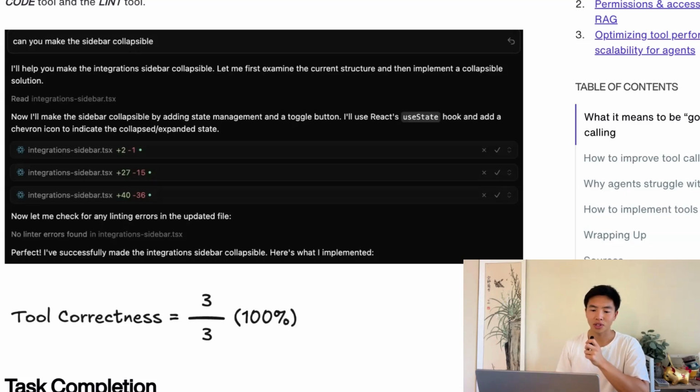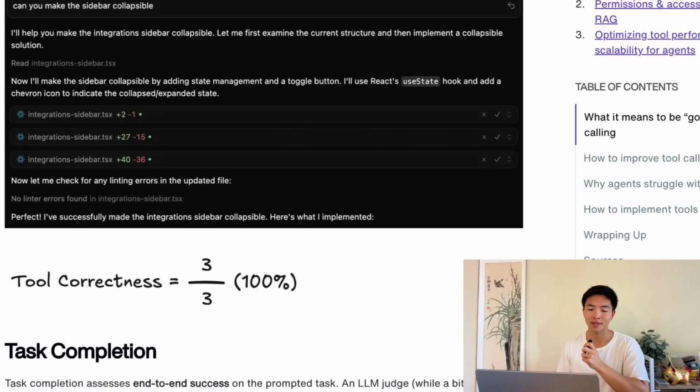If you can see in the screenshot, first it calls the read integration sidebar tool, then it's doing some edit code using a tool, and lastly, it'll use a lint tool that probably runs a CLI command that lints the code. So we can see in this example, it's 3 out of 3. It used the 3 tools that the developer team expected the agent to use. So you get a score of 100% on tool correctness.